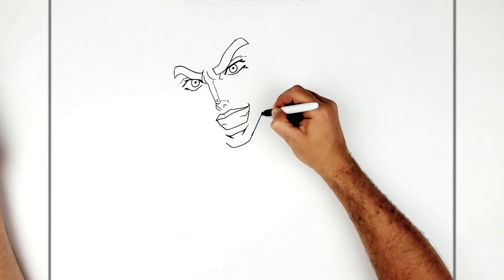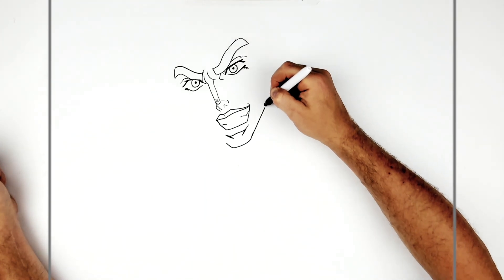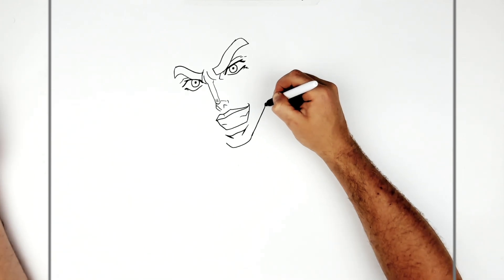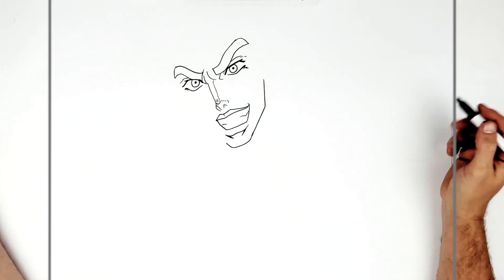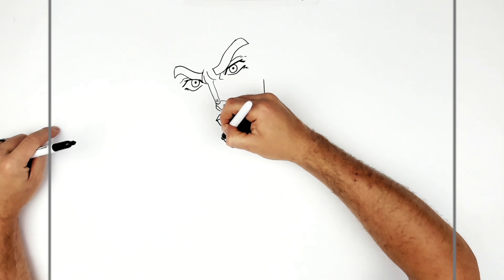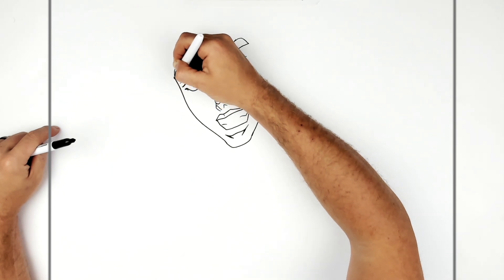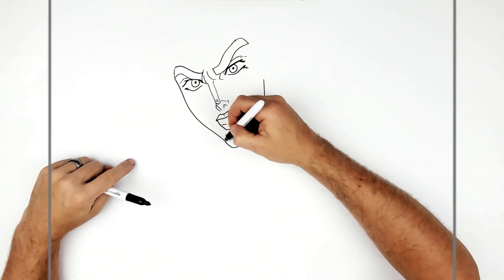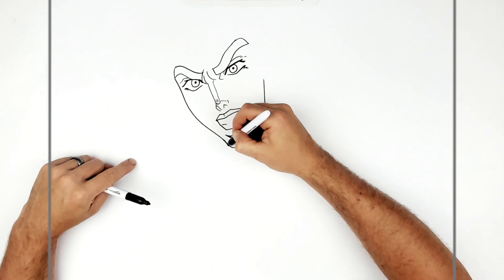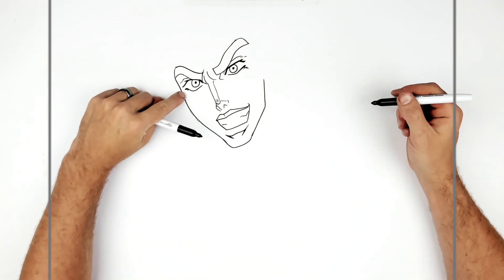Then jaw — up the side. Change direction about mouth level, diagonally here, underneath the corner of the eye, and across at the mouth. Change your direction, go up the side of the face. We're in three quarters, so we can see the cheek on this side, not the jaw bone. It curves in and out around the cheek, up to the eye, and then connects with the eyebrow. Subtle sort of curves here.